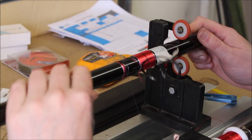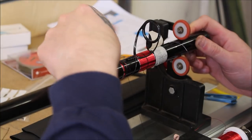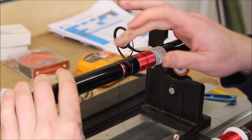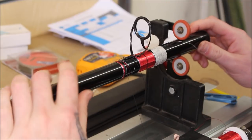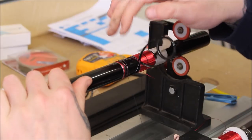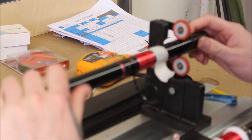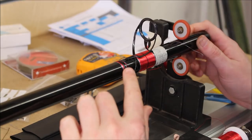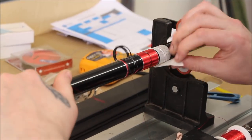Now what I normally do with guides is grind down the foot, but these particular guides have been pre-ground, and that just helps whipping up the guide foot. On some guides it's quite bulky, and you definitely have to grind them down with something like a Dremel or a file just to make that transition a little bit smoother so your thread goes over the top of it. Right, so I've whipped here by hand just enough to hold these trim bands in place. I'm going to take these tag ends out.